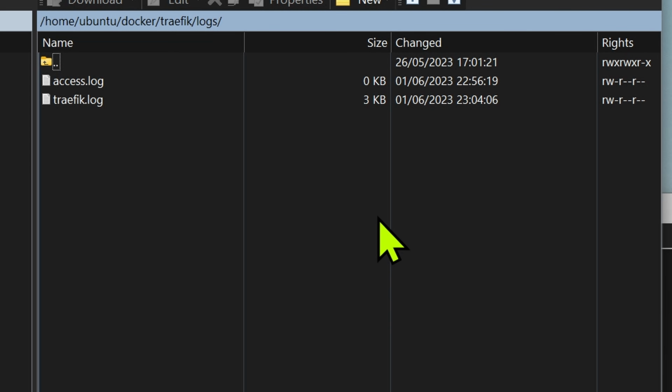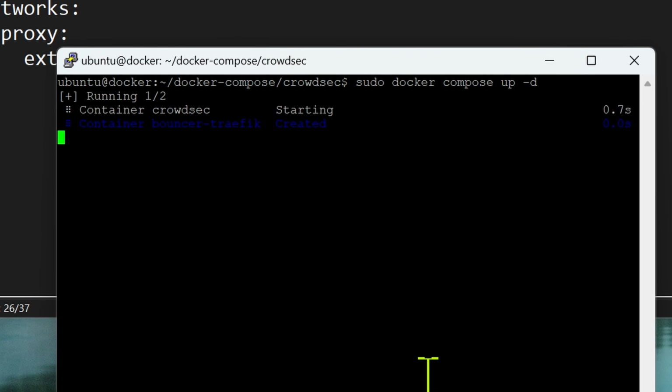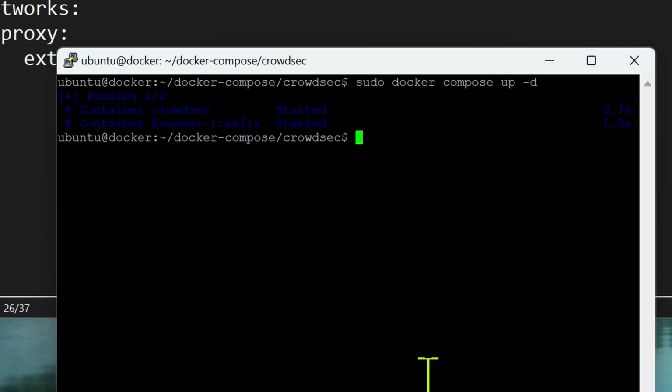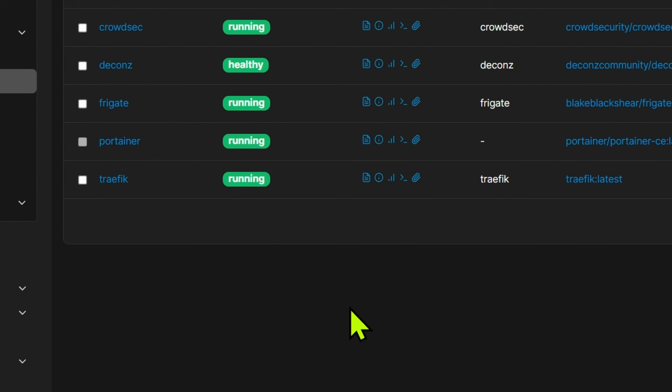Now we need to deploy Crowdsec. So let's navigate to our Crowdsec folder and let's deploy that container. And we can see that both of those containers have started. So let's just check our logs.